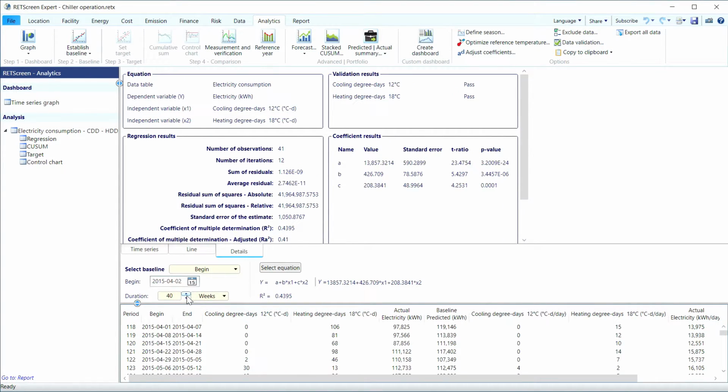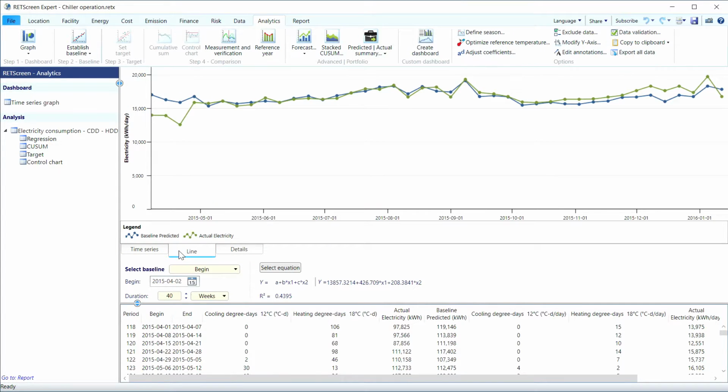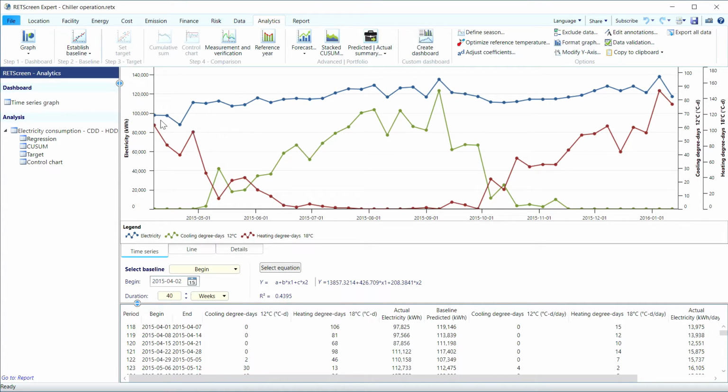No solution. Oh, we got some solution here. It does seem to be following it a bit, although it starts off not so good and kind of gets weak at the end. So let's see what that looks like on the time series. Yeah, it's kind of following a trend here. And cooling takes over. And then it kind of fades away and the heating takes over.